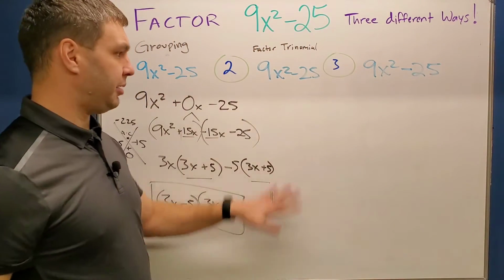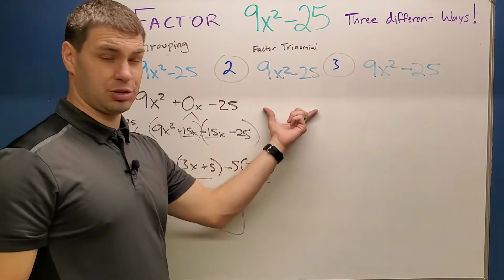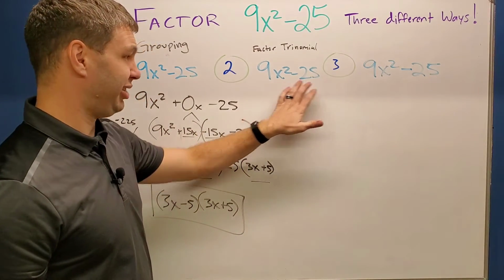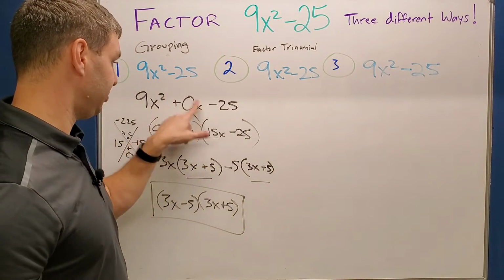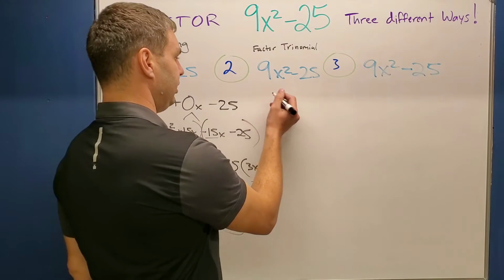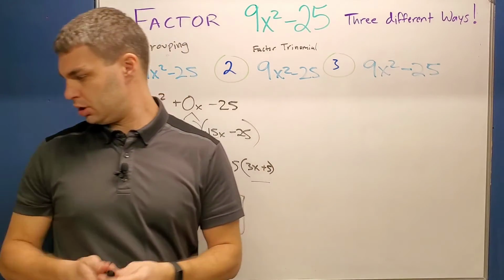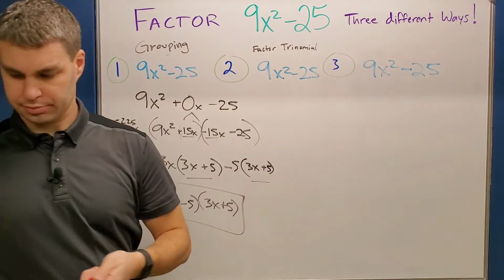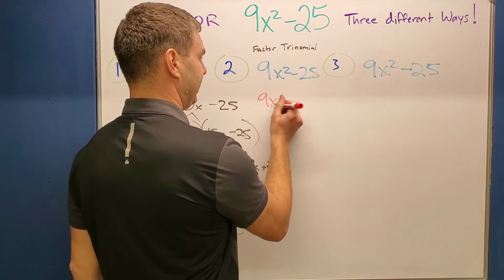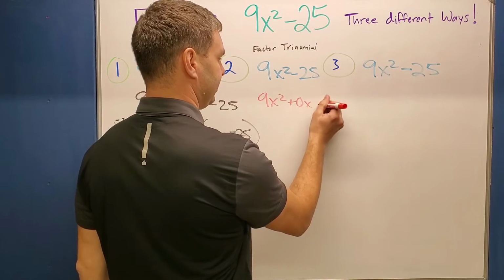All right, and then you also saw that in the second one, we're just going to factor this like a trinomial, which means 3 terms, right? So here I only have 2. Again, I'm missing that middle b term. And since we already found it over here, I know it's going to be 0x, right? So let me do this in a different color. Try red, okay? So this one is going to be 9x squared plus 0x again minus 25.